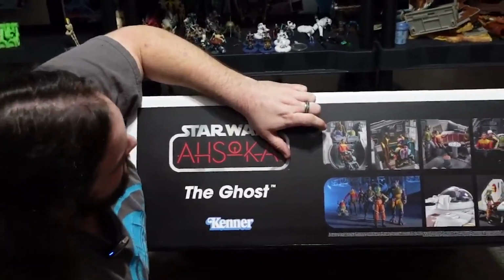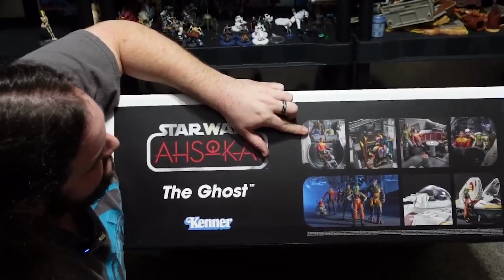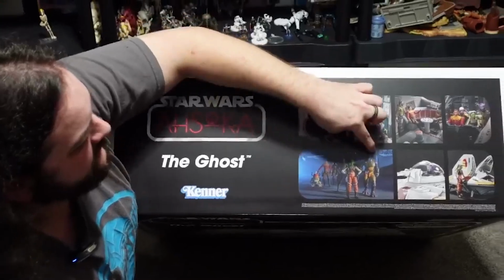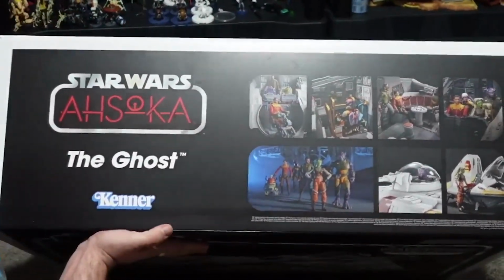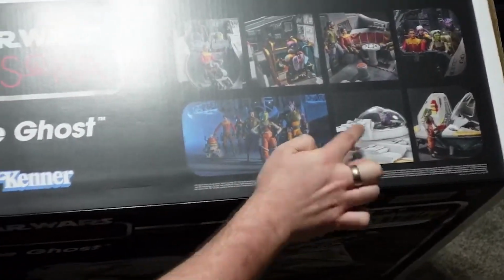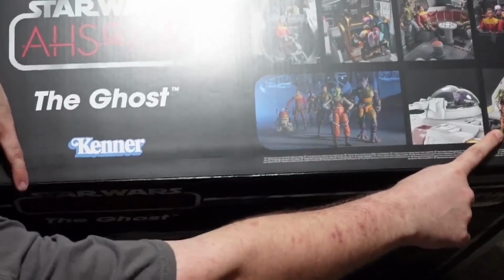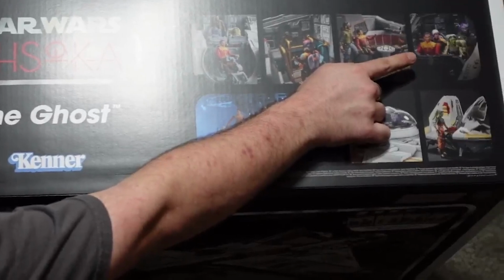All good? Okay. Hera and Kanan there in the back. Sabine's over here at the cargo ladder. There's all 6 Spectres standing in front. Zeb in the top turret. Hera standing over the Phantom 2 shuttle. And there's the crew sitting in the cockpit right there.